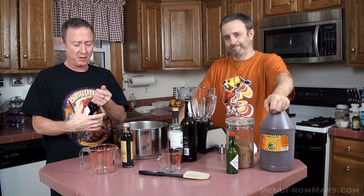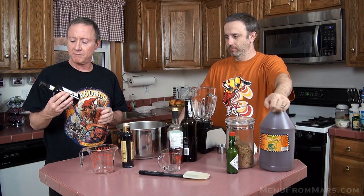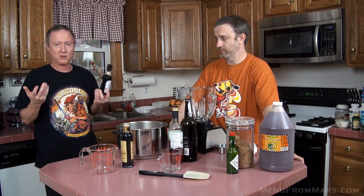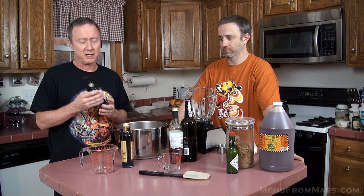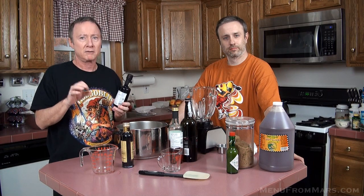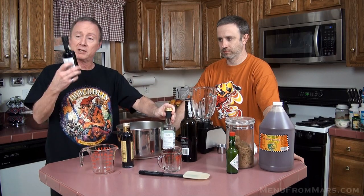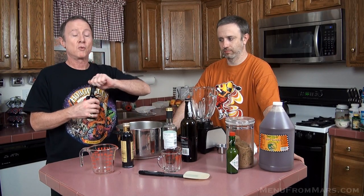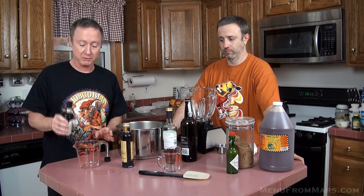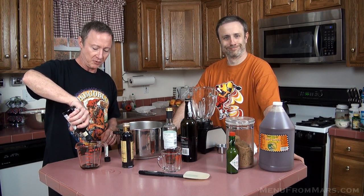This is balsamic vinegar. Now I'll tell you something about this stuff. The first time I made it, I figured I'd get the cheapest stuff I could, and it came out really nice. But just because I wanted to try something different, I got the same brand, only the top line stuff. A bottle this size costs $3, and this bottle costs $10, and it makes a world of difference in the end. It really tastes an awful lot better with the better balsamic vinegar. And this has a plastic thing in it too, so it's going to take a while.